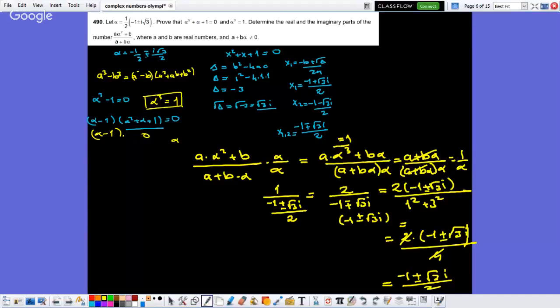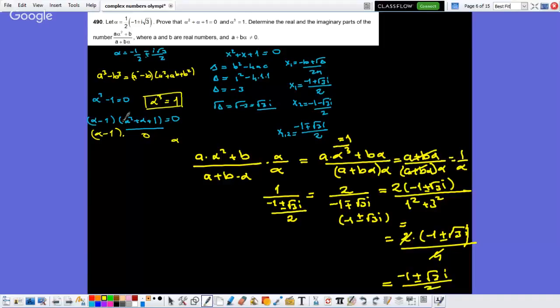The first question, with the yellow part, you mean, I think, this part here. Here, this is the question. It says to determine the real and imaginary parts of this expression: a alpha squared plus b over a plus b alpha. I wrote the term here, and I found the alpha.